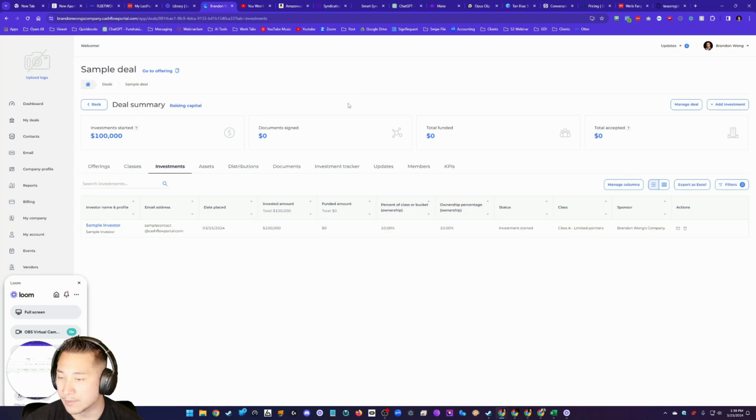You do need to have some type of digital dashboard in the back end. Gone are the days of faxing and wet signature in most cases. You don't really want to put your investors through that. You want to have them be able to come in, register, e-sign the documents, send a wire, and be done. The easier you can make it, and the more you can reduce friction in the process, the better it's going to be for you. So this is Cashflow Portal.